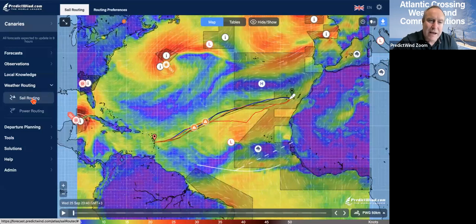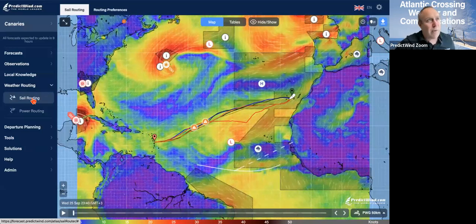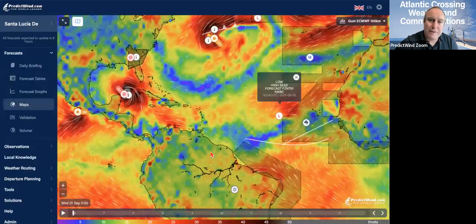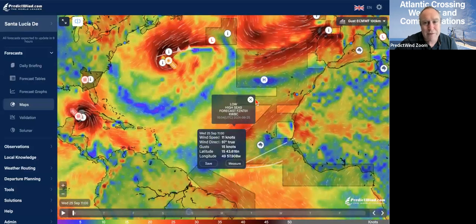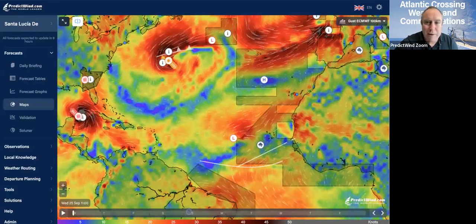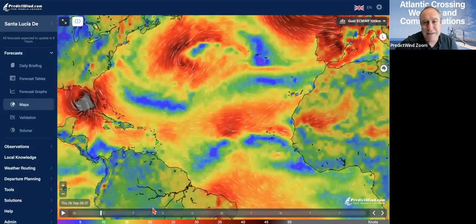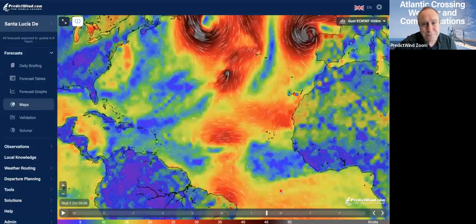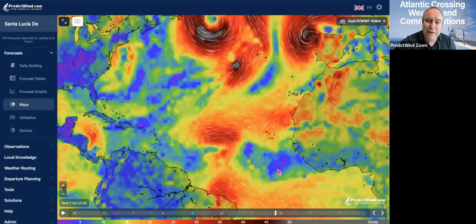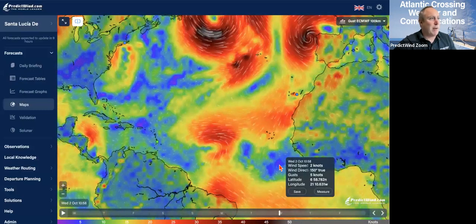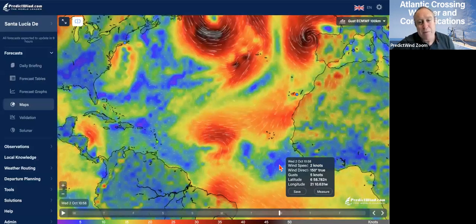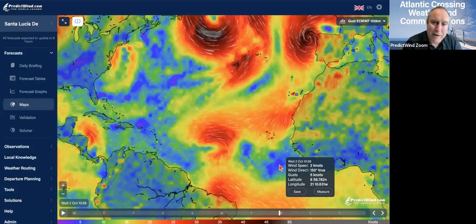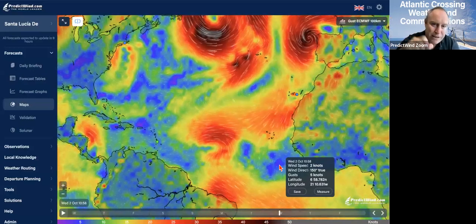Before we really get into any weather routing, why do we do weather routing? Because if I come back here to one of these maps and look at the systems in here, going from over here to over here, knowing where I'm going to be as these systems move, where I'm going to be 10 days from now, is very, very hard to do unless you have a really good weather routing tool. So rather than guessing what the weather state is going to be in 10 days time or 5 days time or 2 days time, we run our weather routing or departure planning to see when we should leave. We look at that and we can make better decisions. I'll talk about some of the decision making process as we go.